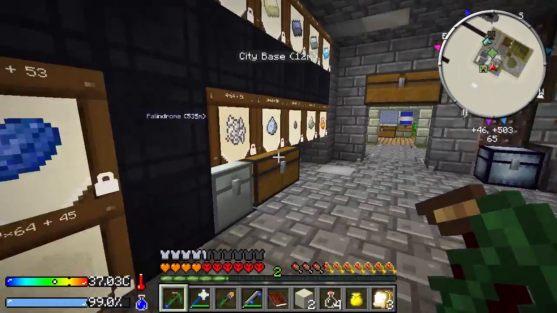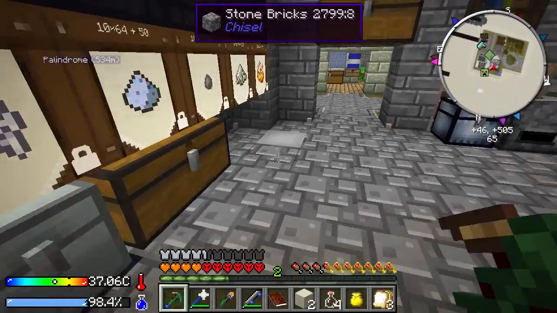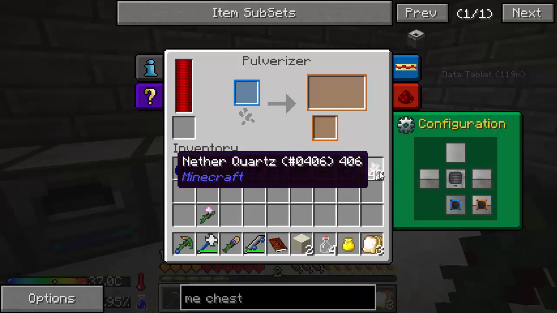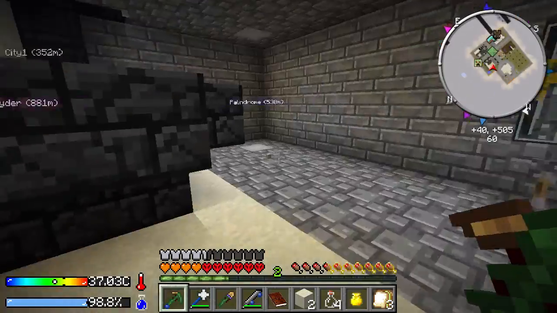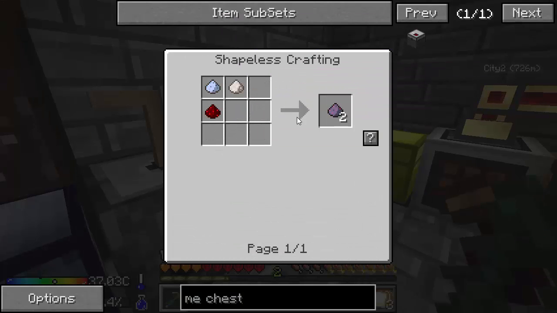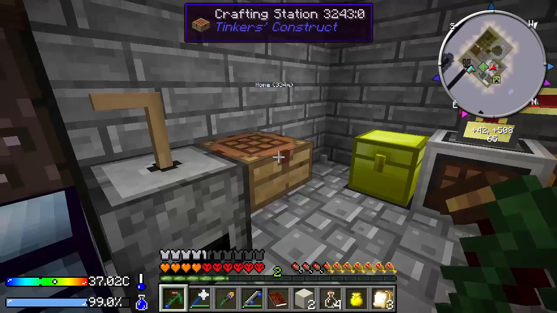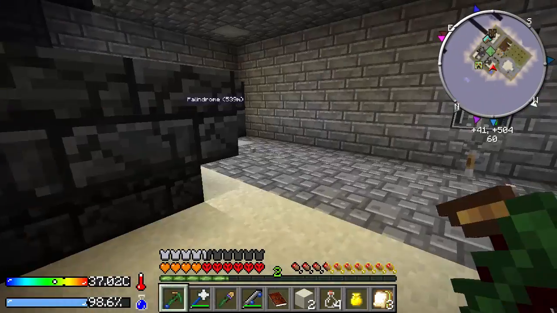Let's get another stack of redstone, and I need a stack of nether quartz. Oh, I don't have a stack of nether quartz. Okay. Well, let's go downstairs and pulverize what we do have. And we need, let's just get like 5 to start out with. Okay. The rest of that can cook. We'll have extra later. Make some flux dust. There we go. And I'll need a whole... Oh, I need more nether quartz. Oh, crap. Don't cook it all. Don't cook it all. I need some. Thank you. Whew, that was close.